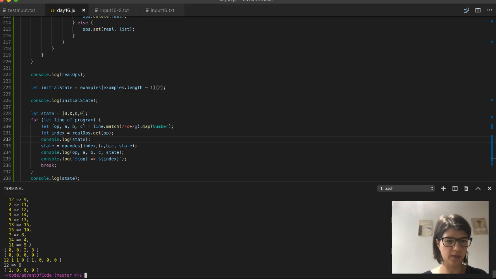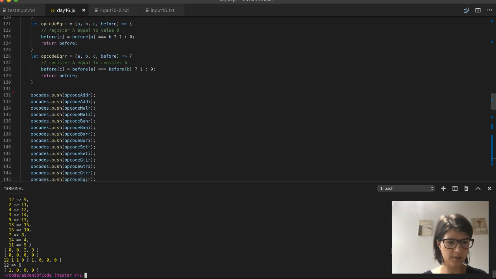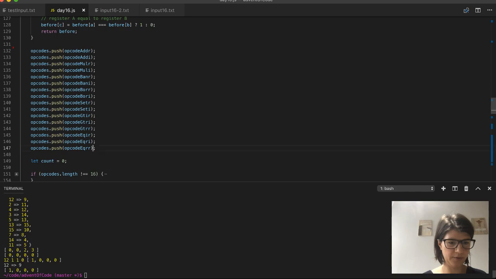So now I need to look up what 12 is. 15, 14, 13, 12. So 12 is GTRR. So I'm checking if the register values are greater than.